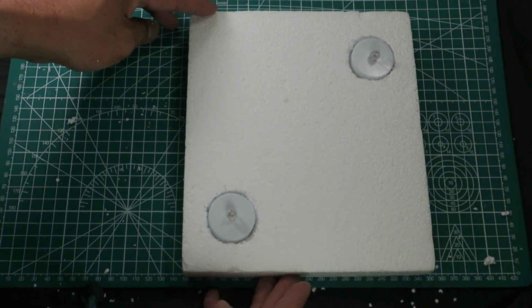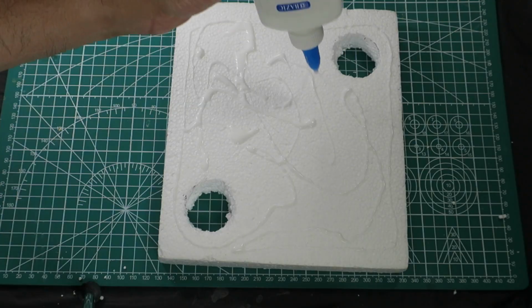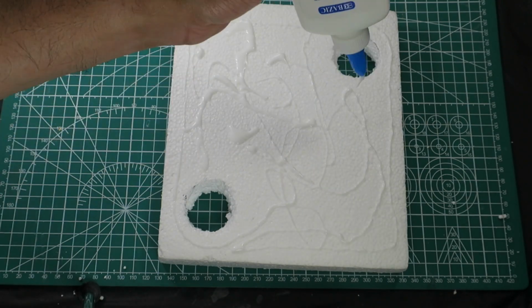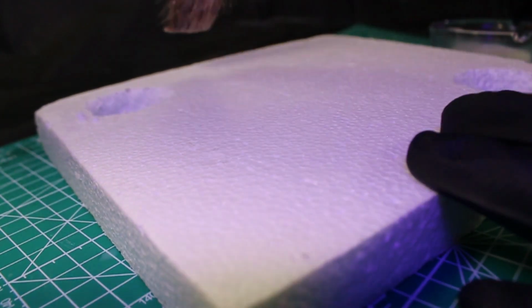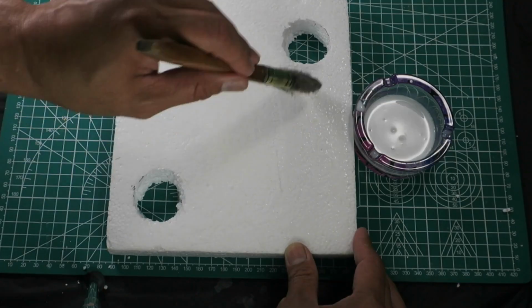After some test fits, I then applied a very crucial step by using a mixture of Mod Podge and a layer of PVA glue to the base to ensure its durability and shield it from potential damage caused by moisture or external elements.